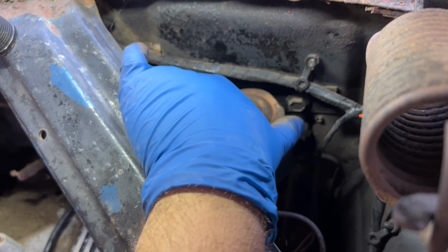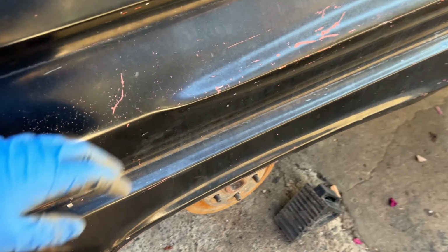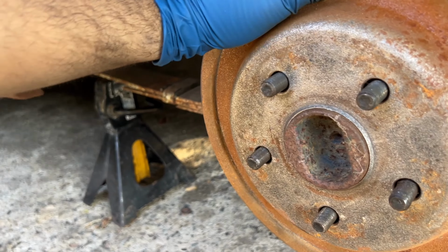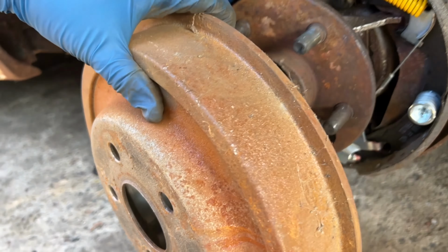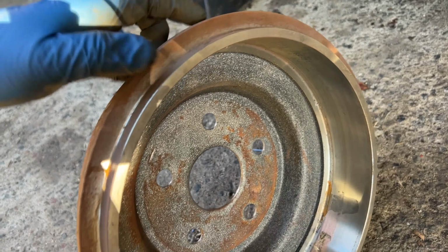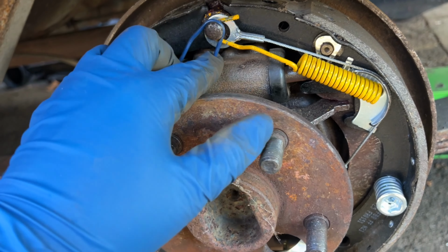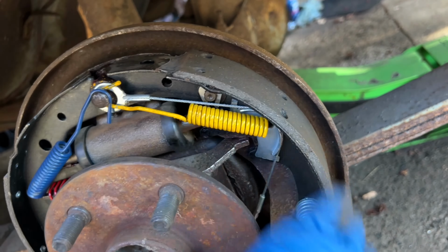If we take a look at the back brakes, when I took the wheels off, I got a very good look back here. And check this out. Let me take this drum off. Take a look right here. Look at that. That is a brand new drum that was put on. That is very good. Take a look over here. And it has brand new hardware, brand new brake cylinder, wheel cylinder, and check that out, brand new shoes as well. This is just crazy.